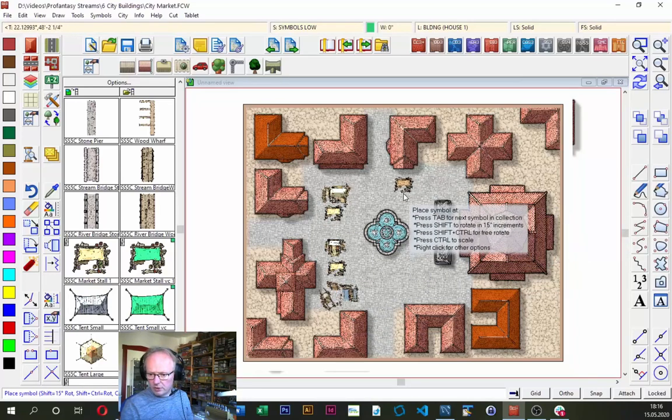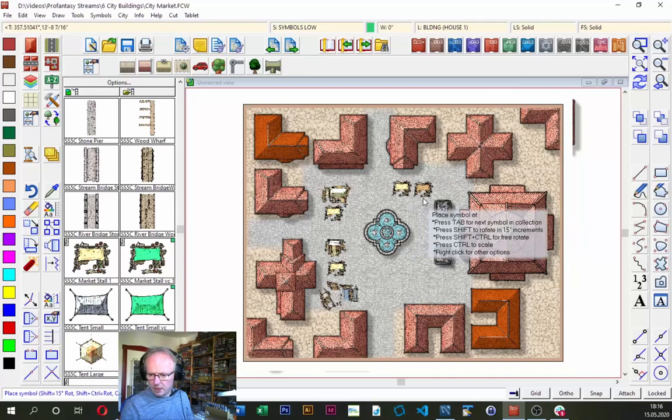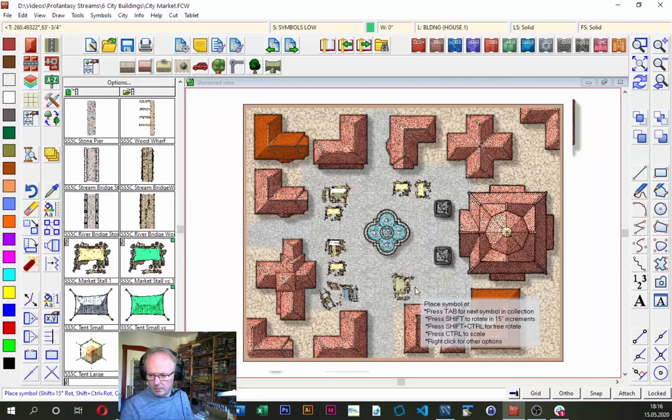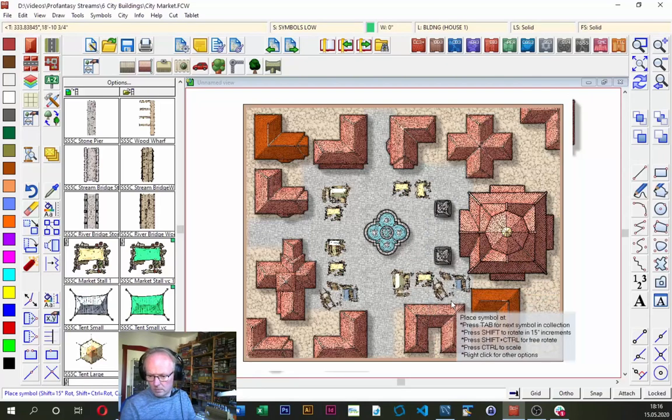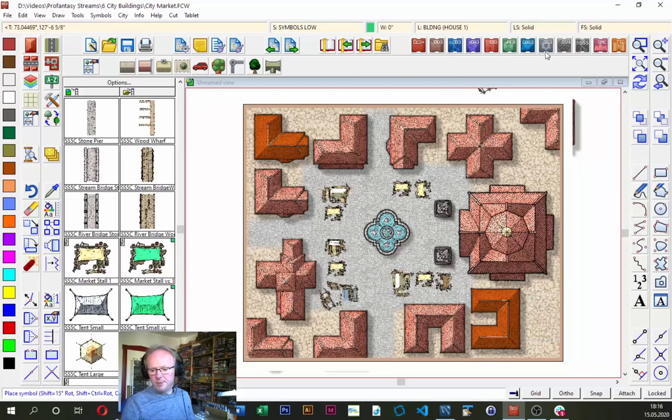Cycling through the different symbols with the tab key. Rotate it. There's my market on the square.